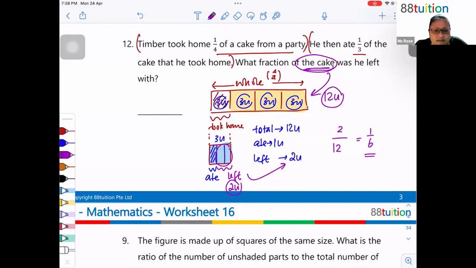No, wait, let me see. So Lena's answer, yes, that's right, Lena, correct. Okay, so Evan, the concept that you have in mind, it is not out of 11. It has to be out of the entire cake, which is 12 units, okay? Or 6. Now, I think someone wrote it down. I think it's Evan, is it? You wrote it down like this. I think you have to use the function and ensure that your answer is in this format. Then they will mark you right. Okay? All right, Evan? Yeah. Okay, so take note.